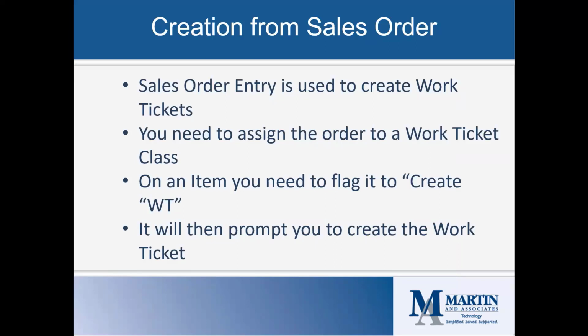Operations management doesn't work that way. You have to start with a sales order. So the process is, you create a sales order, and you assign it this work ticket class, which tells it whether it is a by order, by quantity, or by item type of work order. And then on the lines tab, if you're doing a by item, by line work ticket, you would go to the lines and flag the line as a work ticket line. It's going to prompt you, asking if you want to make a work ticket out of this item. Then you would say yes, and it would pop up.